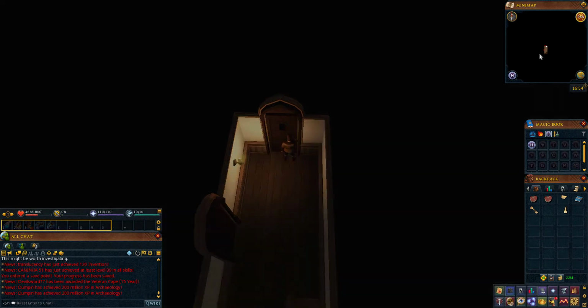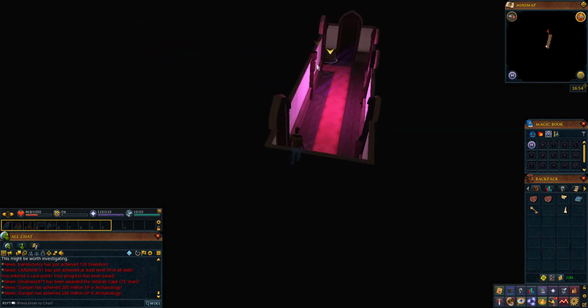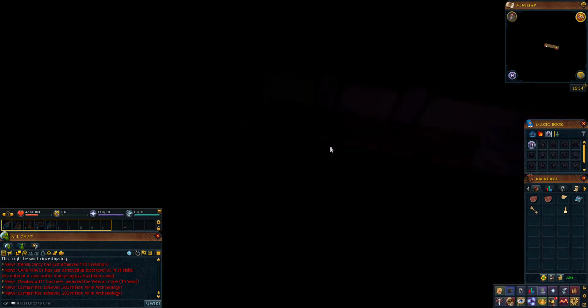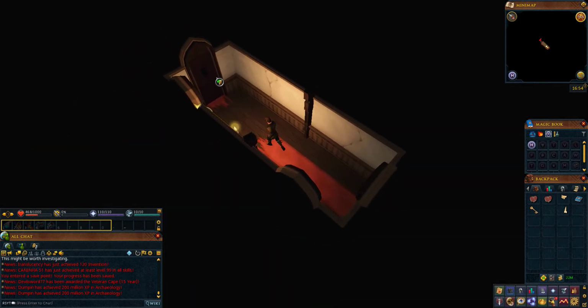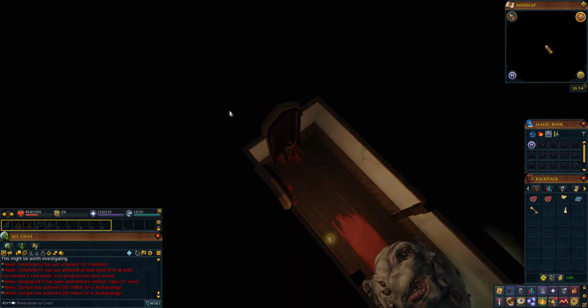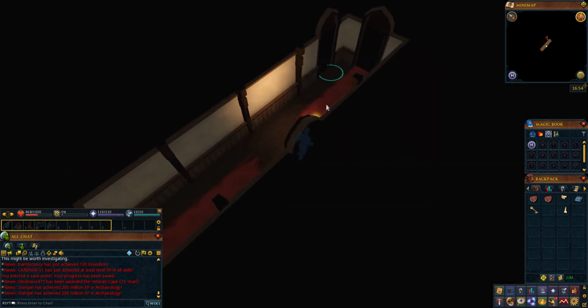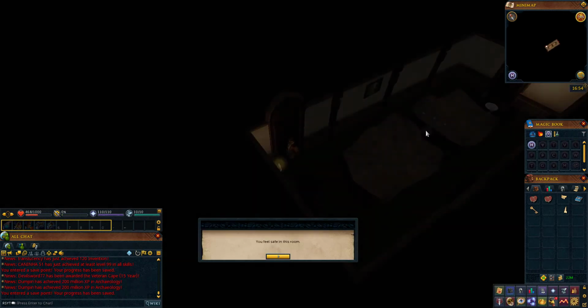You'll want to go through the northern door, and once you go through here, you'll start getting chased. Go through the south wall's western door. Once you've gone through here, you'll want to click south and go through the southern door. You'll now want to go through the southern door, which is to the west.